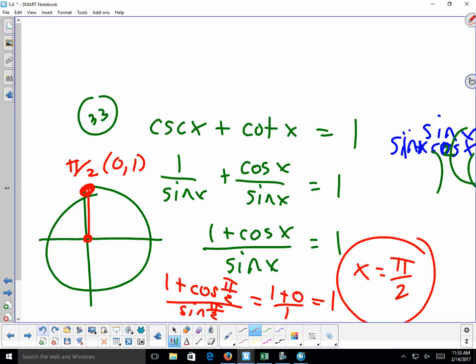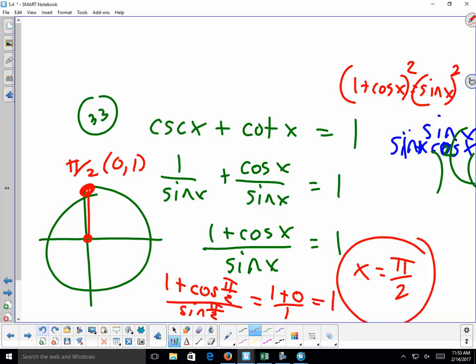So I don't think that we're meant to just do this, but if we did try, what do we end up getting? 1 plus cosine x equals sine of x. If we end up squaring both sides, it does work, actually, and doing the whole thing, but I bet that introduces some extraneous solutions.